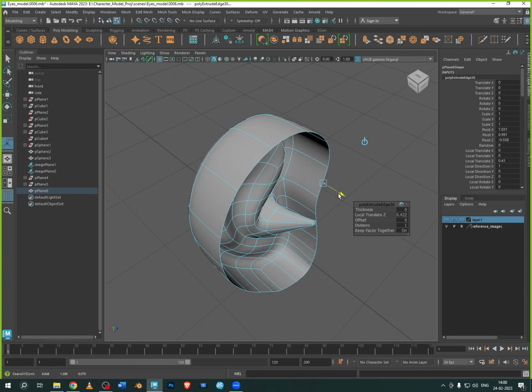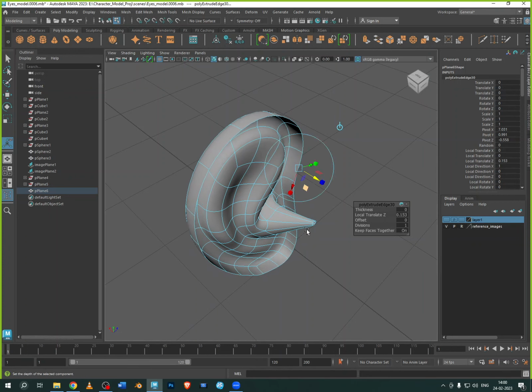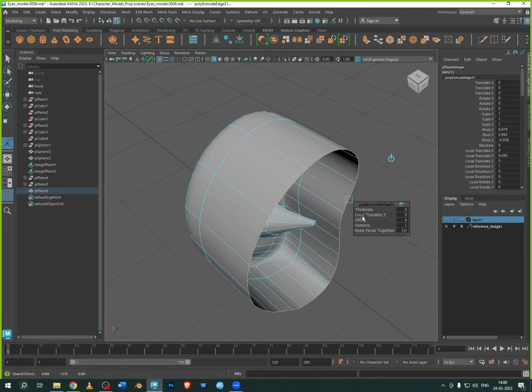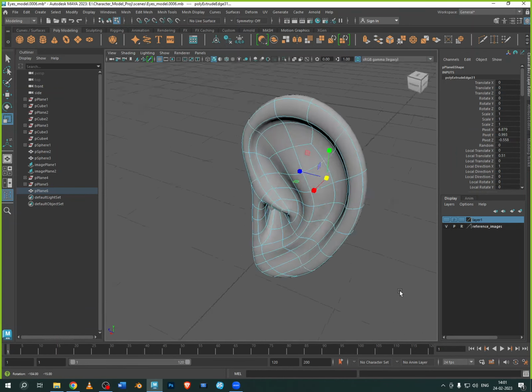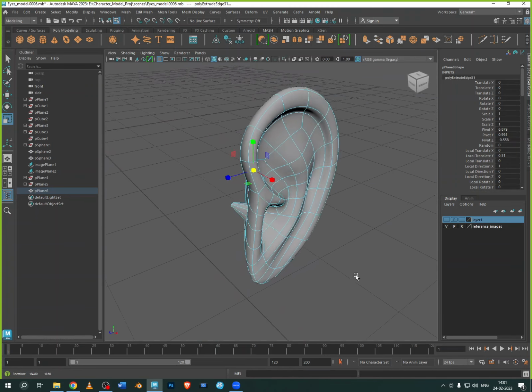Now one level of extrude should be like this. Second extrude should be there. One more, press G key again, or extrude again on this one. Okay, and drag this one inside and then click on the X key, that is scaling key, and try to scale it to a small size. Now this portion will go and connect to the body. Now you can see it is coming outside.